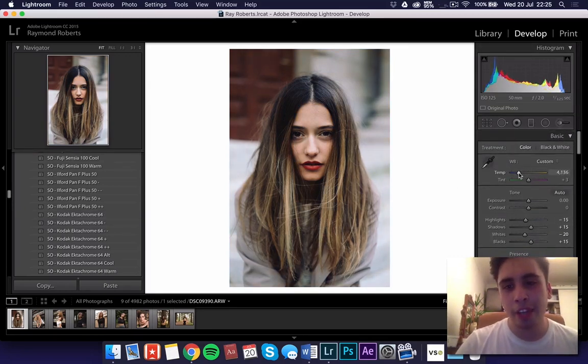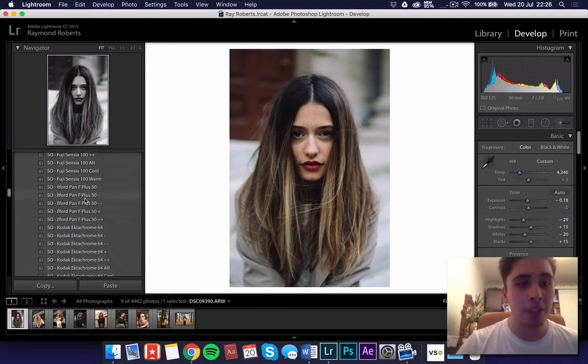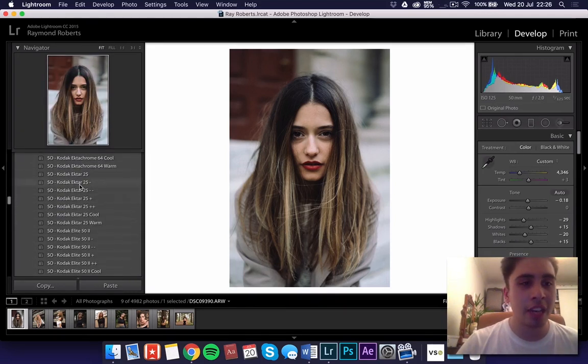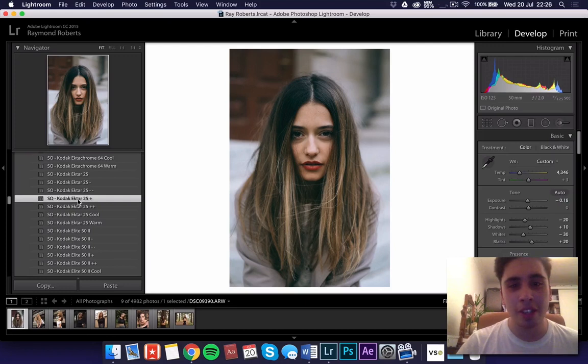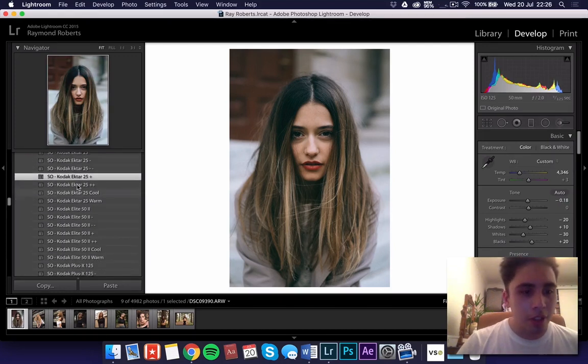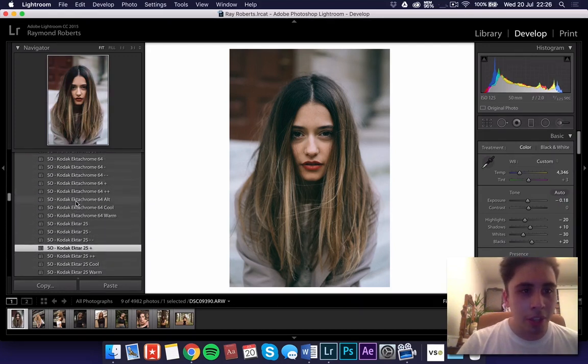Normally, I don't really have a strict way of how I go about the order in which I do things, but generally, I like to set the exposure and white balance before I pick a preset. That's just generally how I find it to be easier. Let's go down to Eclectic and see what they're saying.